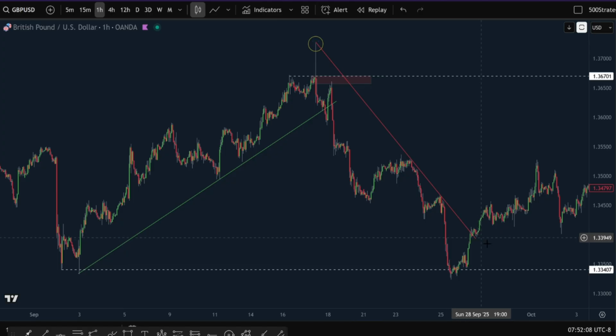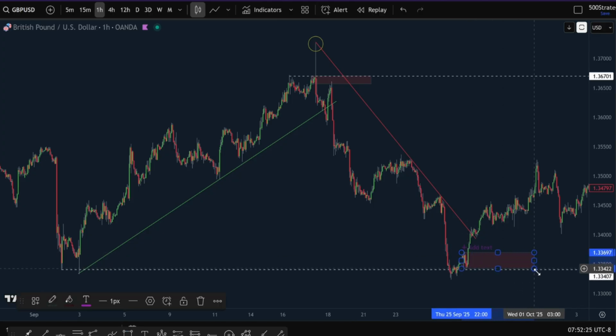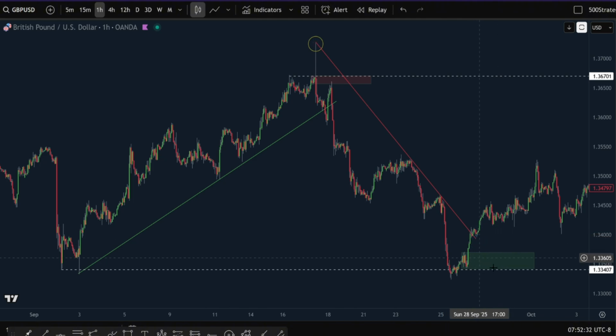This is not an area where I would have entered a long trade. Reason why is because there was a lot of demand over here, and most likely price would have been coming back to test over here. I would have most likely waited for price to come back here. However, it didn't do so. It kept on going. So in those moments, you have to be okay with being out of the market. You just simply wait for price to come back and retest the next support level, which coincides to this one over here at the retest of the trend line.